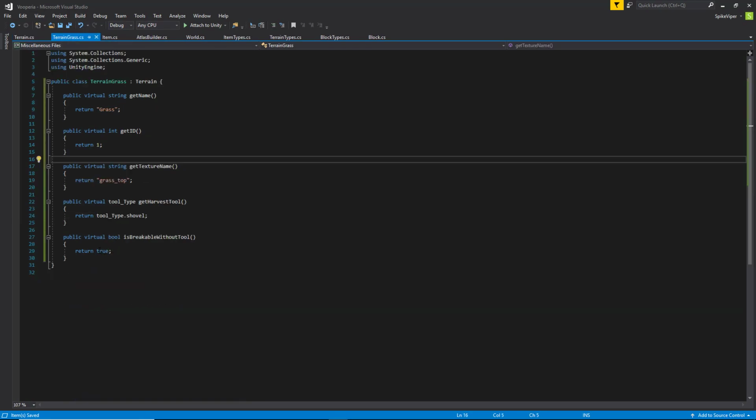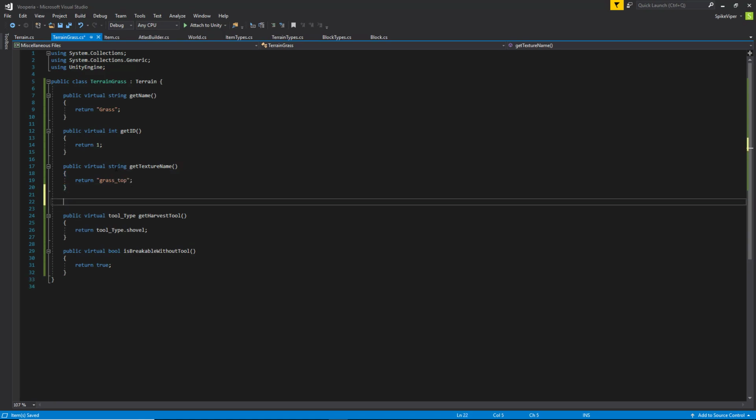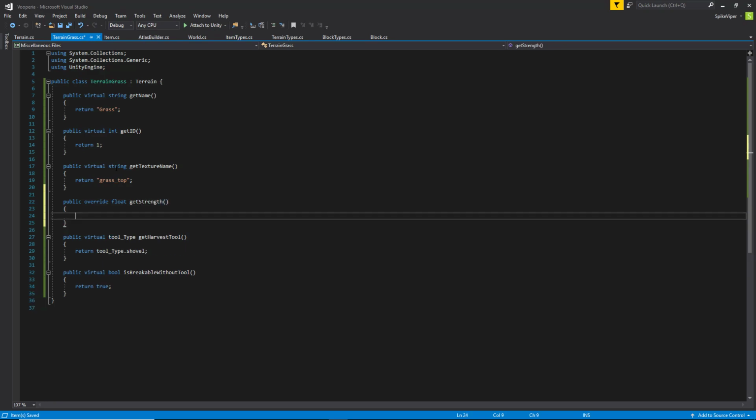And then for grass, we're gonna do public override float get strength. Because it's new, it's not doing anything for me, which is kind of annoying, but we're gonna fix that in a second. So it's gonna be harder to break than dirt, but it's not going to be very hard to break. And all we have to do is, instead of doing that, we want to override normal terrain.